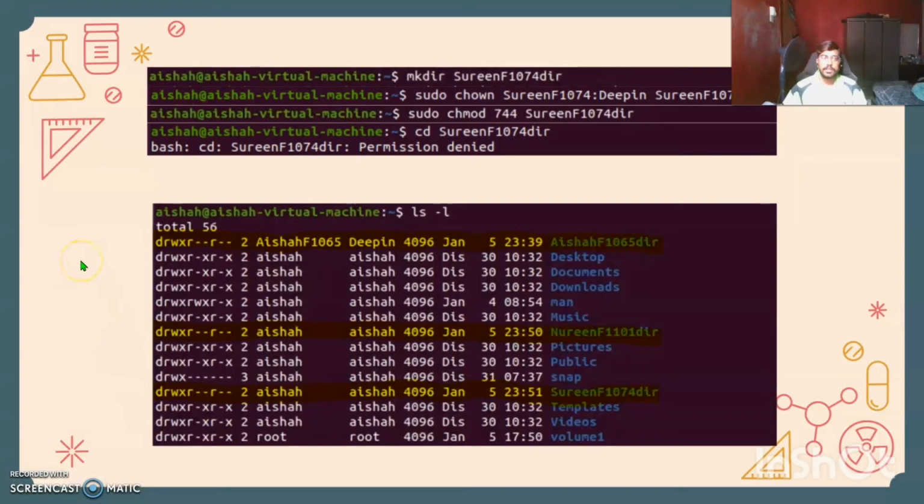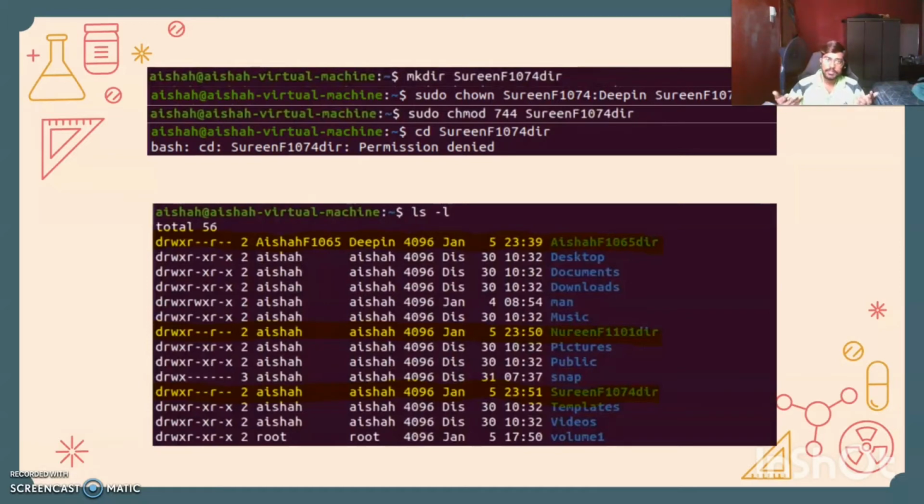So next is for Sureen F1074 dir. The first command is the same as the previous two. Make dir Sureen F1074 dir, sudo chown Sureen F1074 dir, then sudo chmod 744 Sureen F1074 dir.